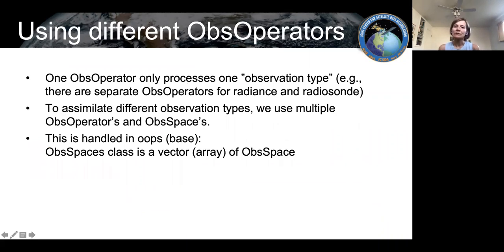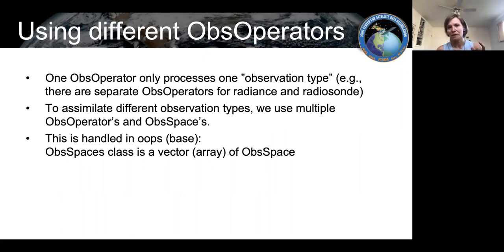Okay, so a note on using different observation operators. When we implement observation operators in UFO, we do it in a way that there are multiple implementations of ObsOperators there, but one ObsOperator only processes one observation type.